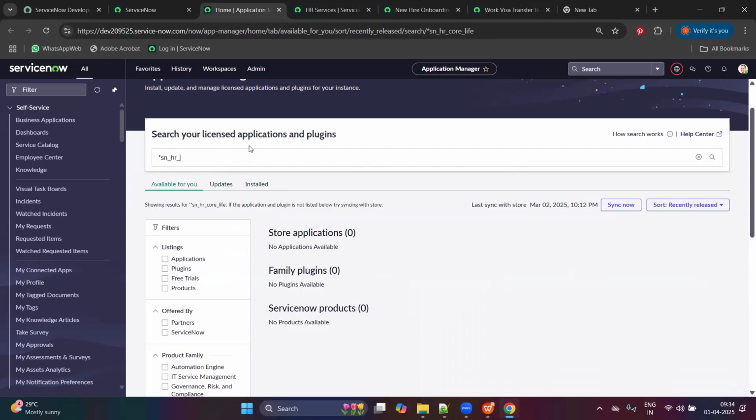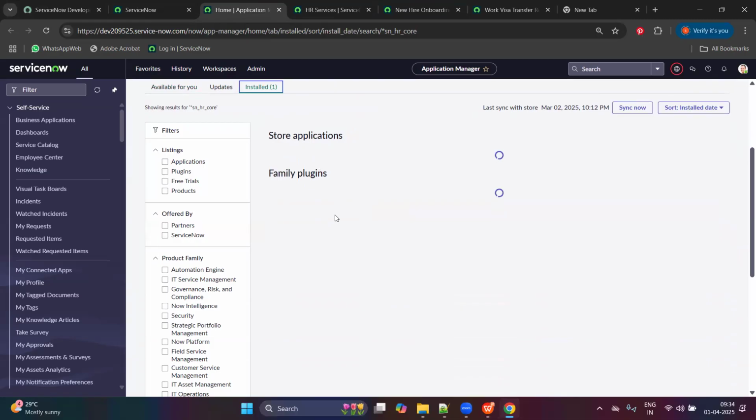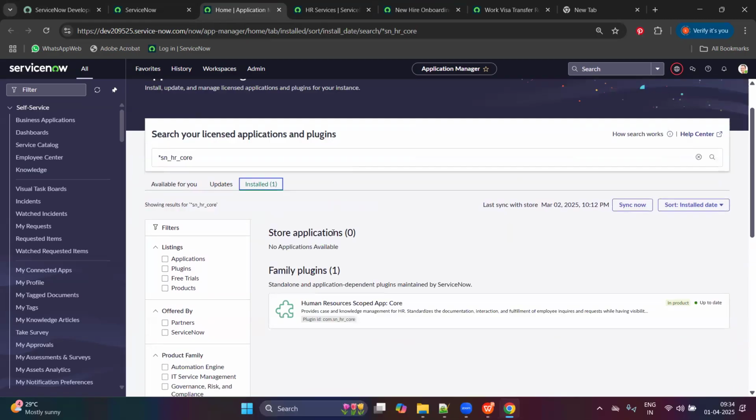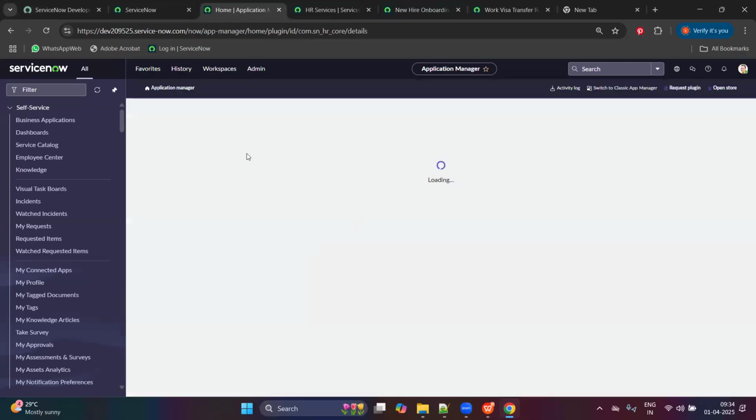Okay, I'll do one thing. If I open this, let me check if I can find it. It's a separate plugin actually, guys. I'm not sure if it's dependent on the family plugin. Usually, we have to install the lifecycle event separately. I will show you from here.